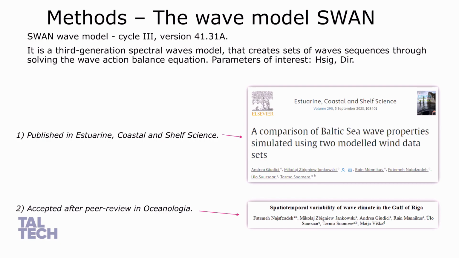Now, regarding the methods, the background wave model that was used for the calculations is the aforementioned SWAN model, the accurate setup of which is already described in two published papers that I have linked here. One is already fully published and the other was recently accepted into Oceanologia, which focuses more on the variability in the climate of the Gulf of Riga.